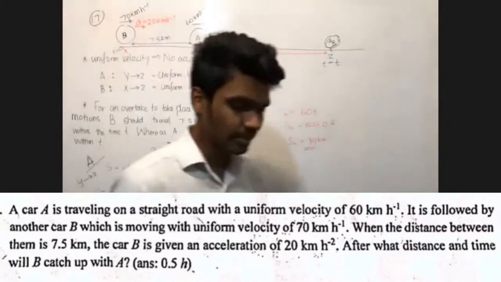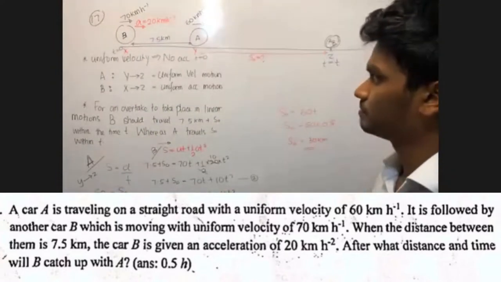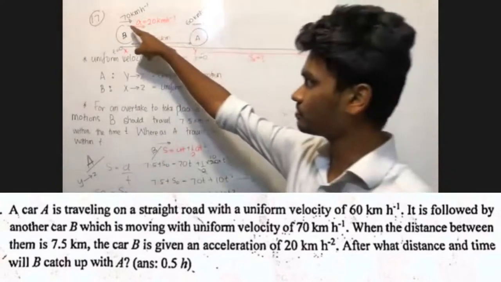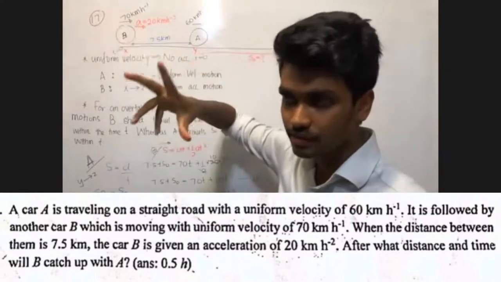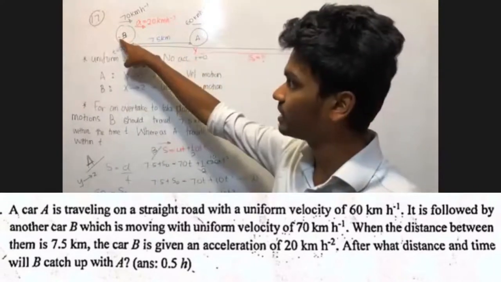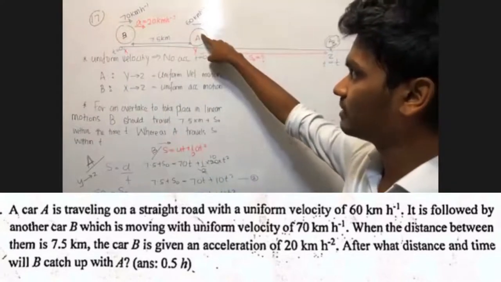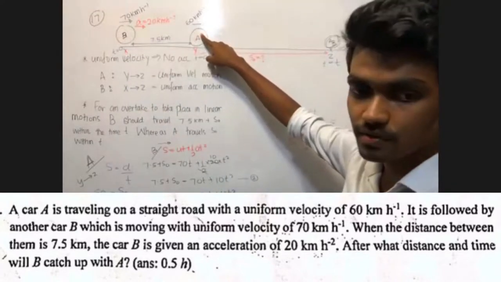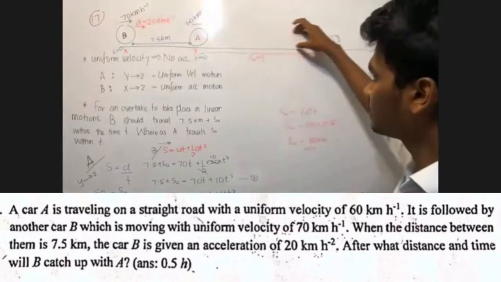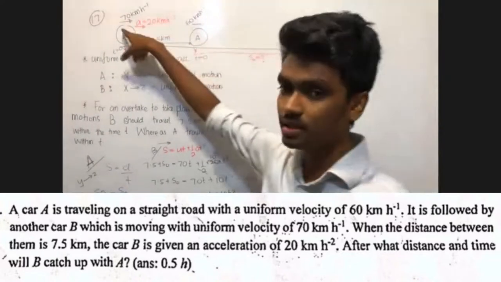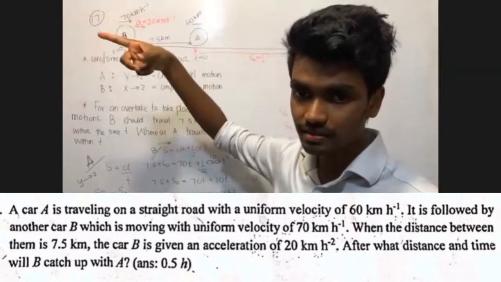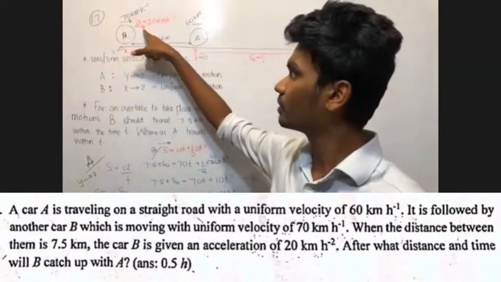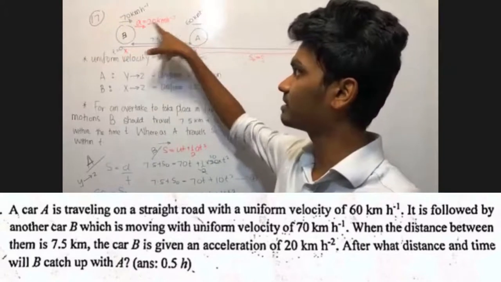I guess not a very difficult one. A started with an initial velocity, B started with an initial velocity. Once again, I'll give you a recap. A started at 60 kilometers per hour, but it is moving with constant velocity. But B, when he is at X, starts to accelerate in order to overtake A. So he accelerated with this acceleration.